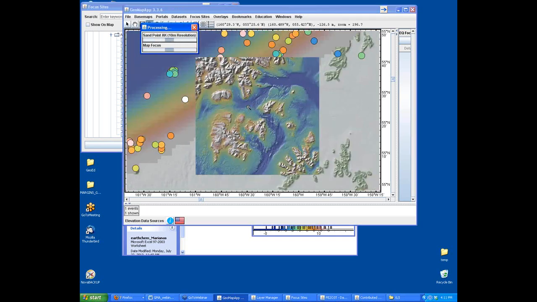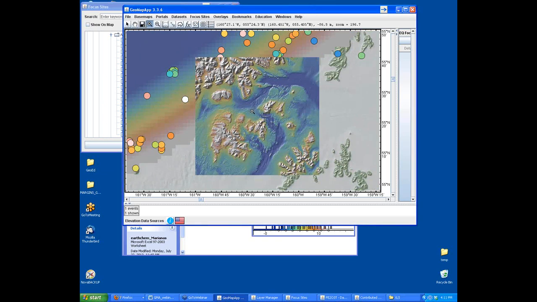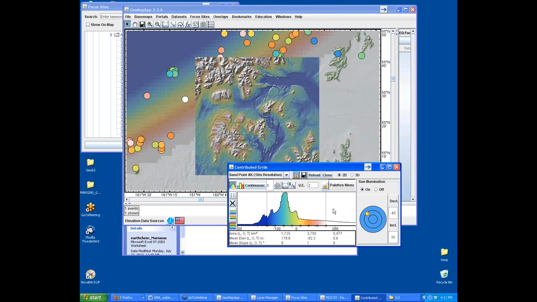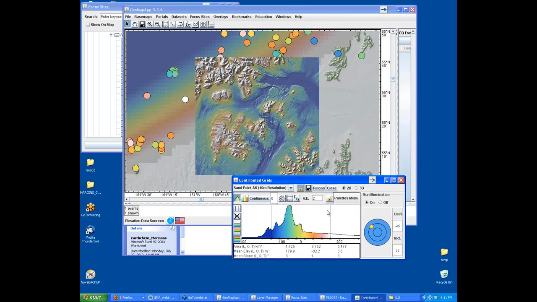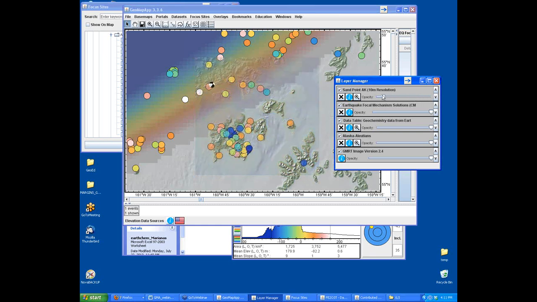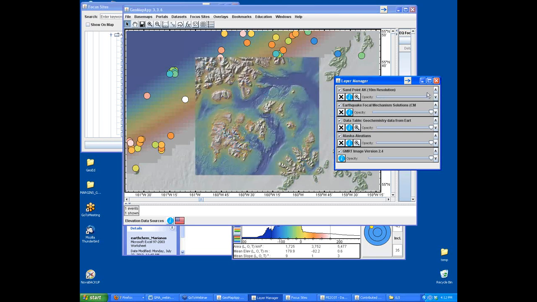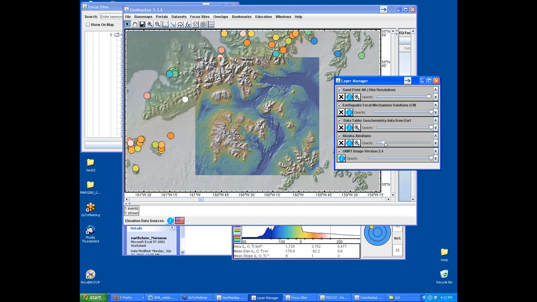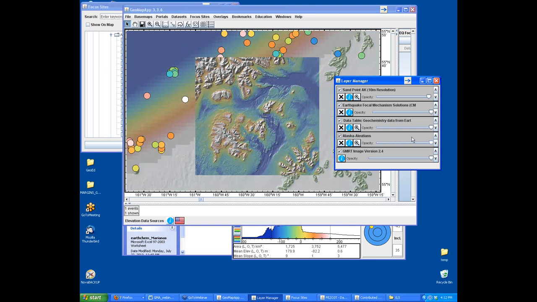Like so. And just like we saw before, we can change the transparency. I think I showed the transparency. I hope I did. If not, we'll look at it right now. Let me click off the zoom button, and I'll go find the grid window. Actually, sorry, I'm in the wrong window. I just got ahead of myself. I need to find the Layer Manager window, which is up here. And with the Sandpoint grid, we can slide the opacity scale bar and compare it to the underlying information. In the same way, we can slide the scale bar for the slab subduction depth and compare the data sets like that. Sorry for not showing that earlier, I forgot.